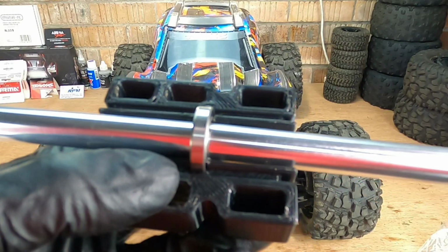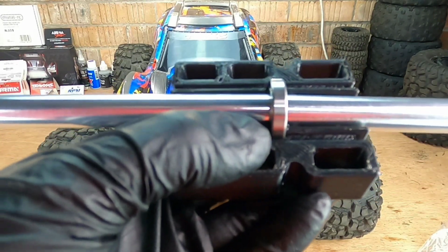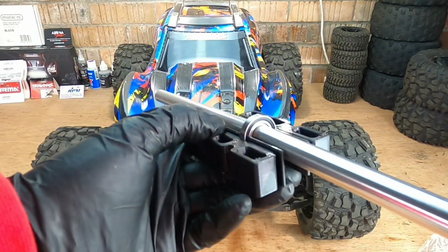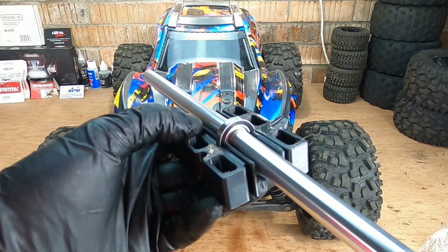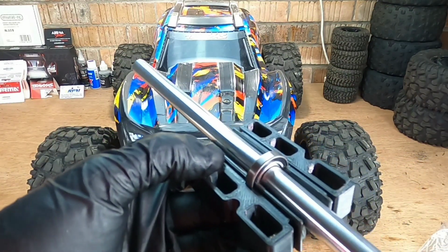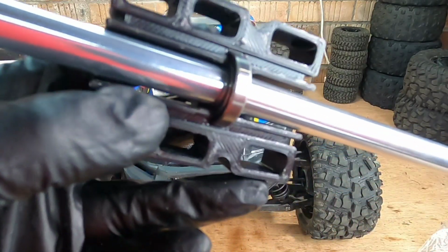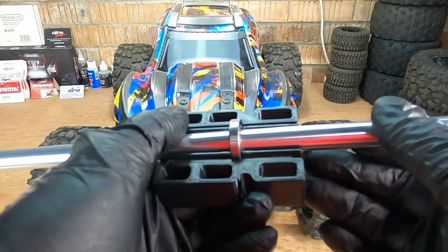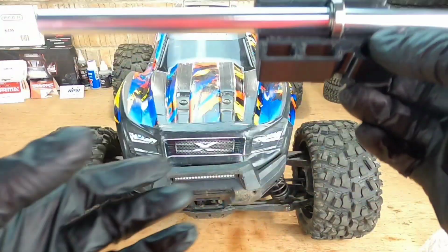So this, I'm hoping, is the ultimate center drive shaft mod. And check how smooth that action is with that bearing sat in the middle there. Superb. Top work, Liam. So this is the UK version.